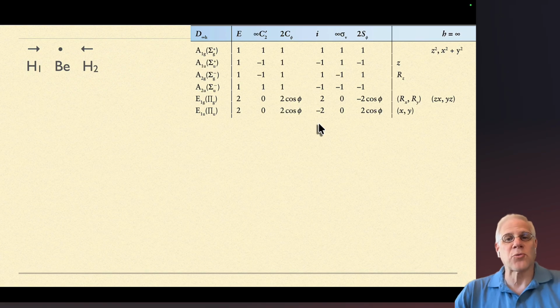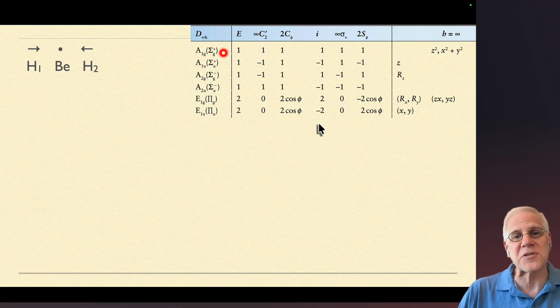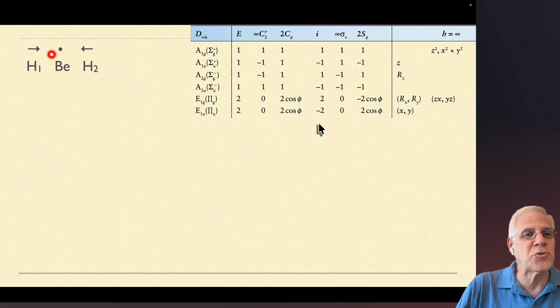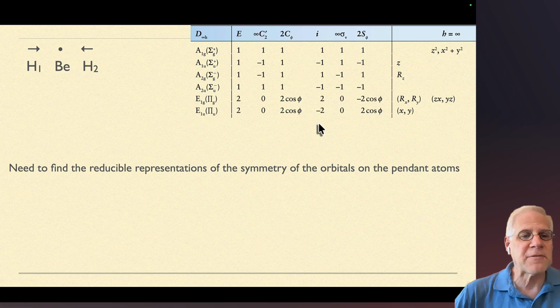So let's go ahead and go through our table here. You'll notice the table looks a little bit different. We've got some complex things. We're going to ignore these labels right here. We're going to focus on the sigmas and the pi's for our labels. So here we've got our hydrogen 1 and hydrogen 2 set up. Remember for the water that they were in a bent structure, so they were down here, whereas here for the beryllium hydride, we have them in a linear format.